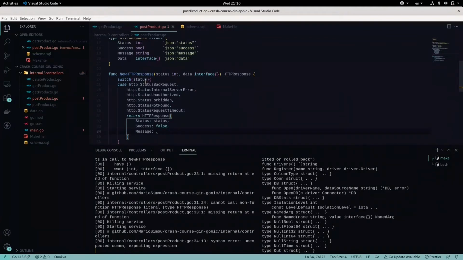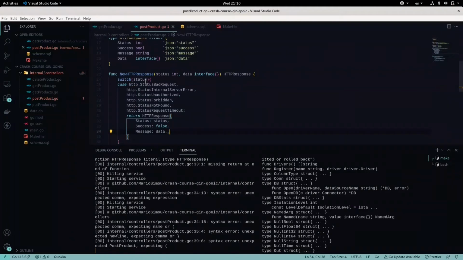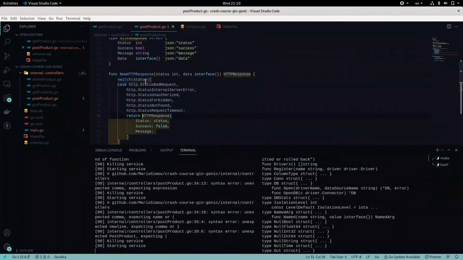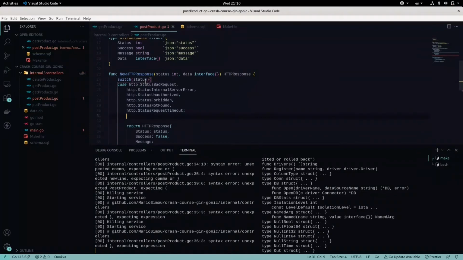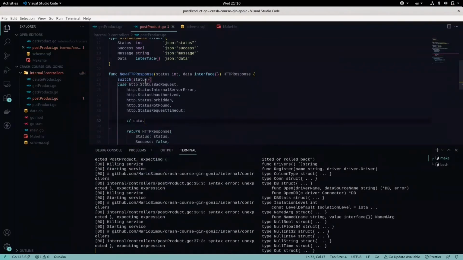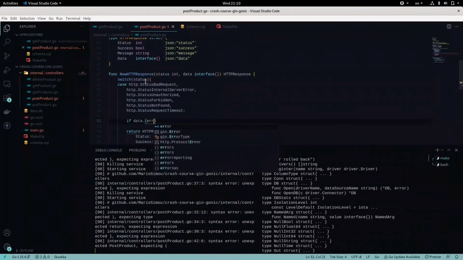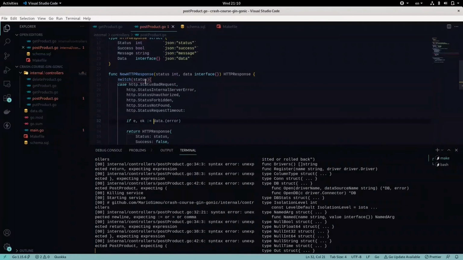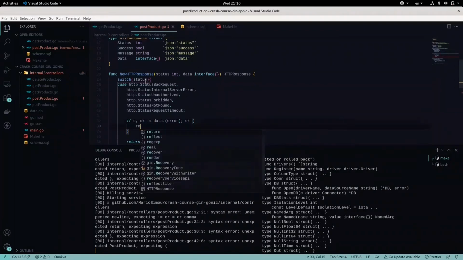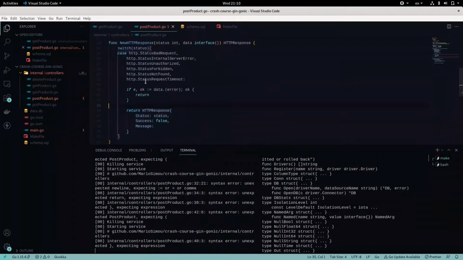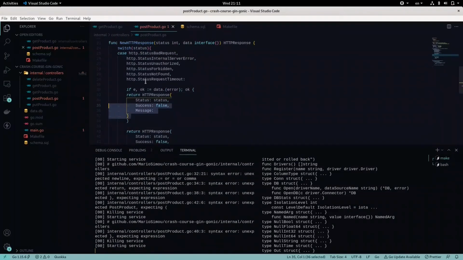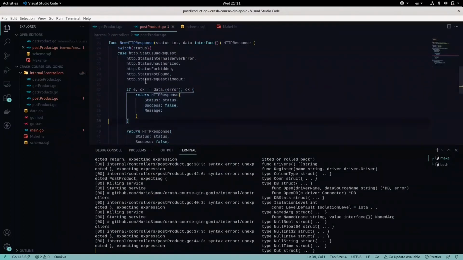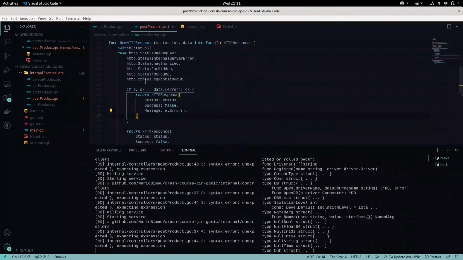So in that case we will be passing data, and we'll be checking the data. So we assume that we either pass a string or an error, so we'll be casting the data into an error. So if it's an error and the casting is successful, then we want to, I'm gonna copy this one. So we know it's an error, so we can call it there.